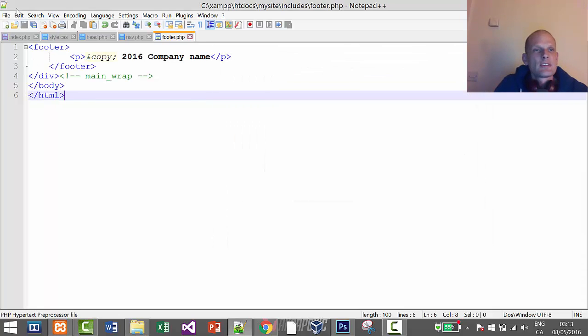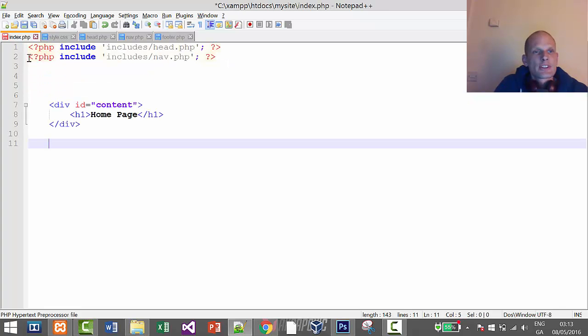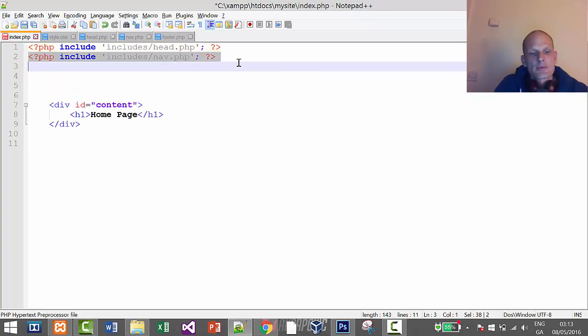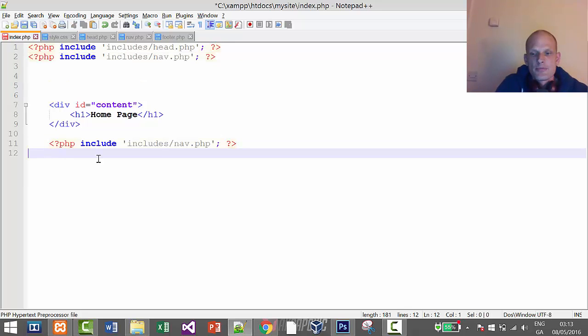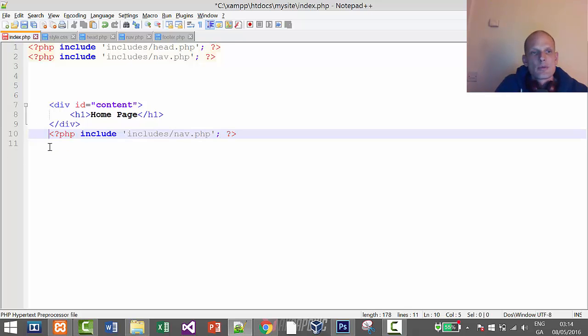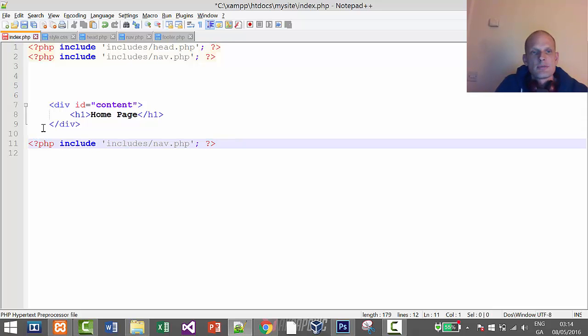Then we go back to that index file. I will copy one of these includes and paste it, and here instead of nav we will include footer.php. As you remember, we called that file footer.php.